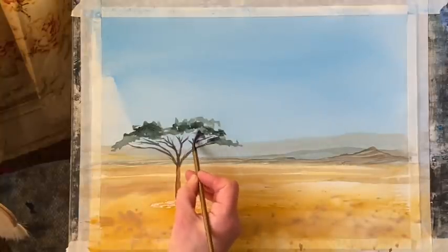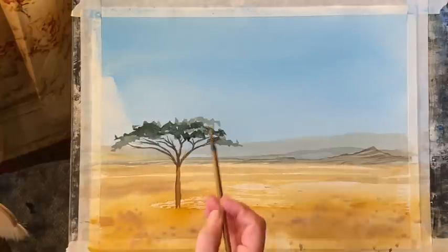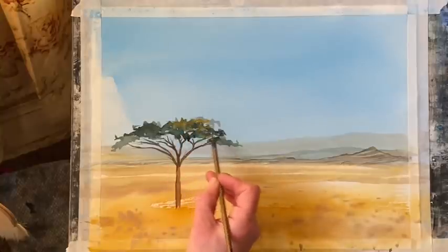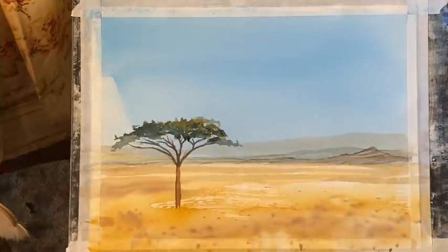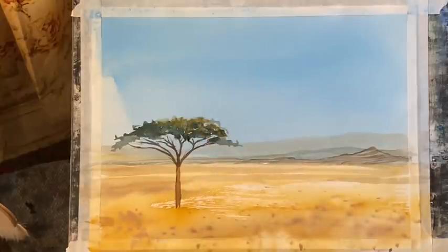I can add more water to the paint if I want it to be paler in places, and dip into richer, drier paint and drop that in for the darker areas. In goes the yellow ochre. It's all wet, so the yellow ochre will run nicely down and diffuse gently into the green paint. Just give a nice soft effect in places.